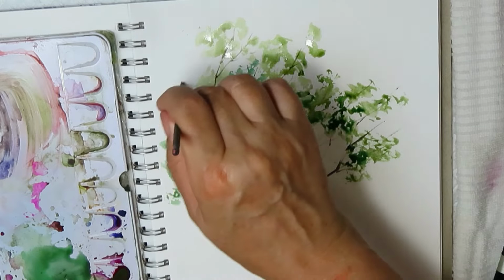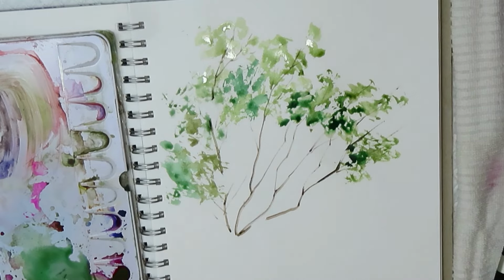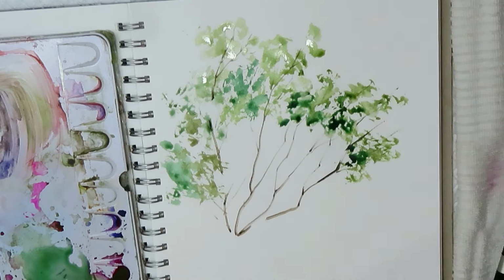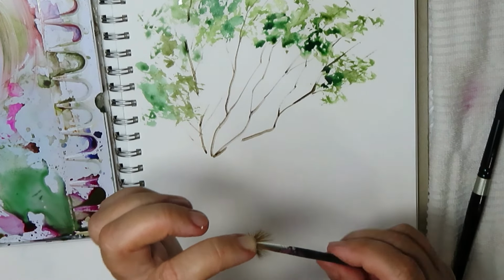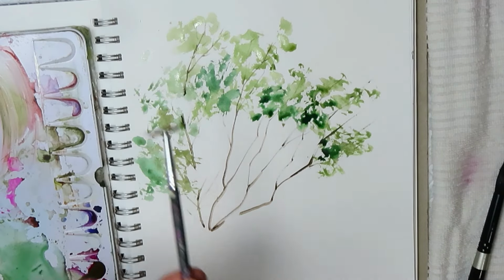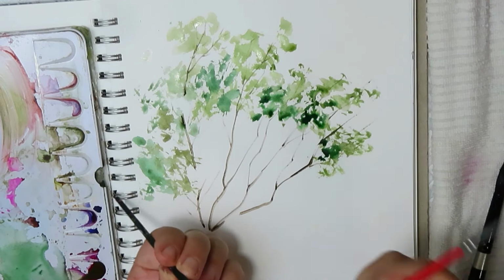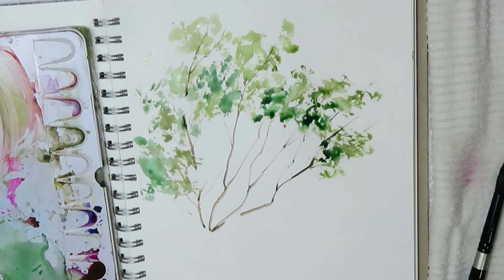Now there is a tip. What we can do, and it doesn't even matter that the brush is wet at the moment, I'm just washing it out and drying it here with the tissue. Now I'm going to splay it out. You'd think these brushes were indestructible. And then I'm going to get a little bit of my masking fluid. Just put a blob there. And now I'll let it dry, which won't take long. And then this brush will stay like that. So here's another beautiful tool. Don't you just love it? Look at that.